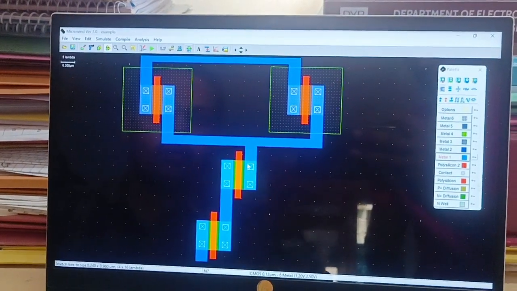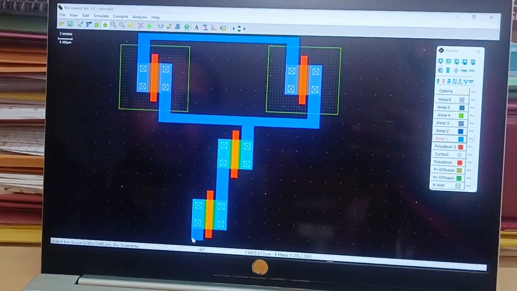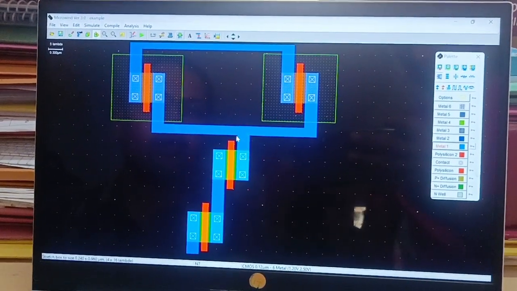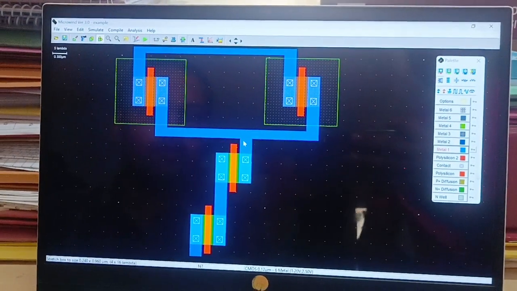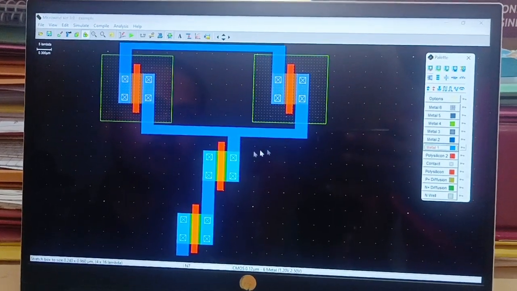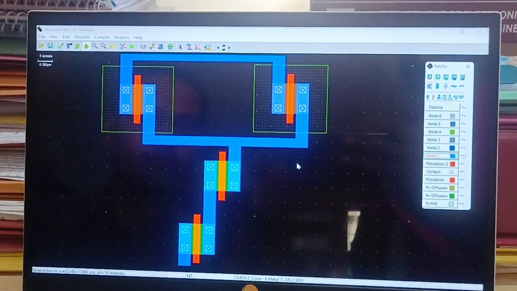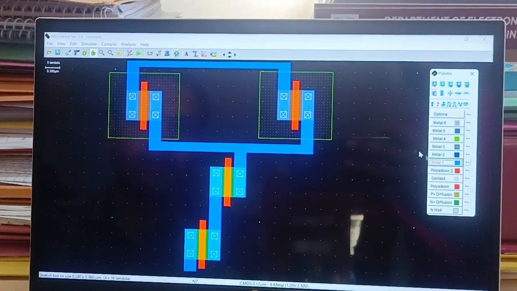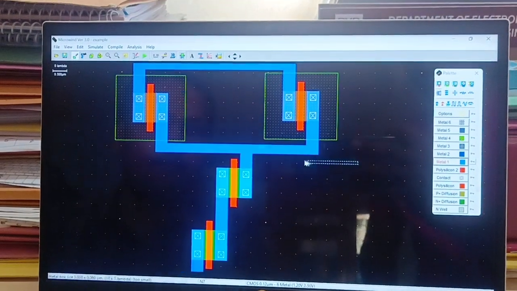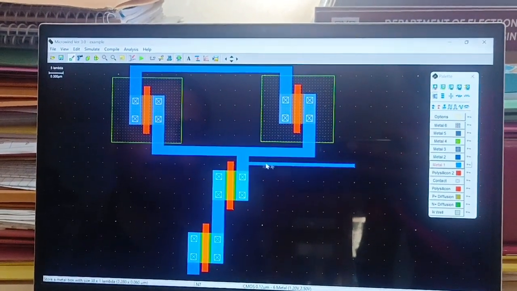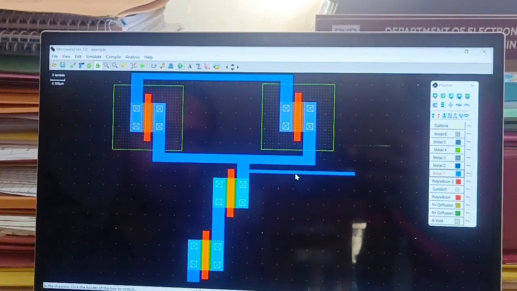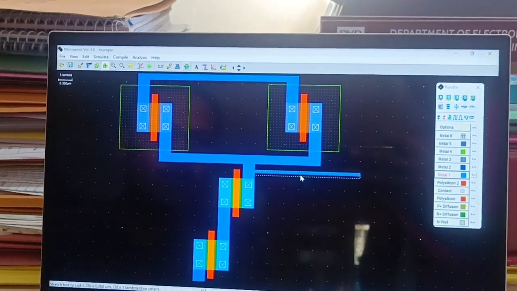So what I have done, NMOS, last NMOS, इसका source drain, उसका source drain, and then drain is shorted with the drain terminals of 2 PMOSes. So यहाँ पे मेरा junction है जहाँ से I can take an output. So again I will try to draw one metal. I will try to stretch it out. थोड़ा सा विड्थ छोटा दिख रहा है, ये इतना लिया तो वो एरर देगा, थोड़ा सा बड़ा करना पड़ेगा.